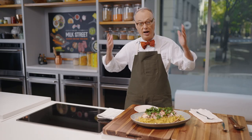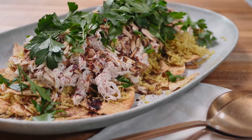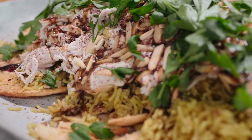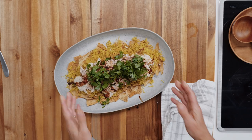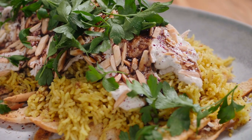So there you have it, chicken fatteh. Great textures, yogurt, crispy pita, chicken, the pomegranate molasses, the sumac, the parsley, the toasted almonds. Textures, flavors, little something different in every bite. This is my idea of the perfect way to cook because every bite is gonna be a little bit different.